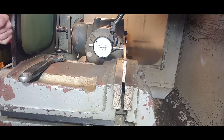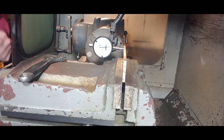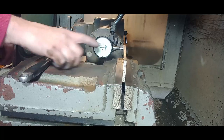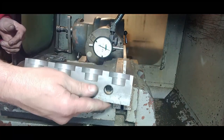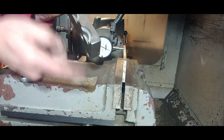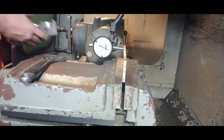So I've got turning finished on those spanners. We're going to do some milling now. So first off, we're going to tram the vise in. We've got the DTI set up. Once we've done that, we're going to change the vise jaws for these jaws, which are pre-machined. We can put four spanners in and machine those at the same time.